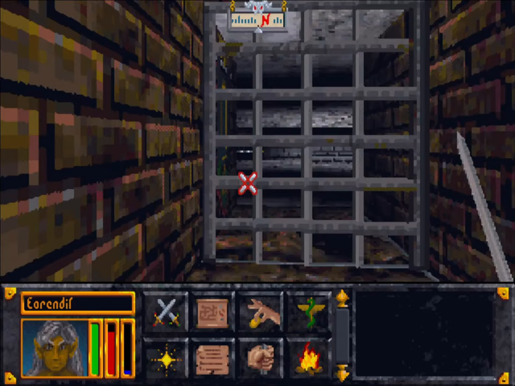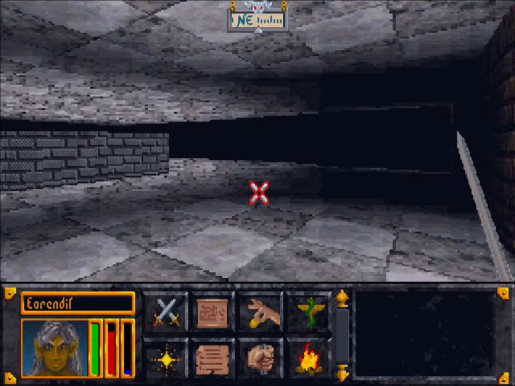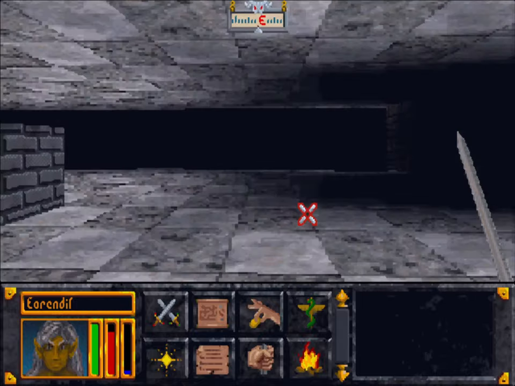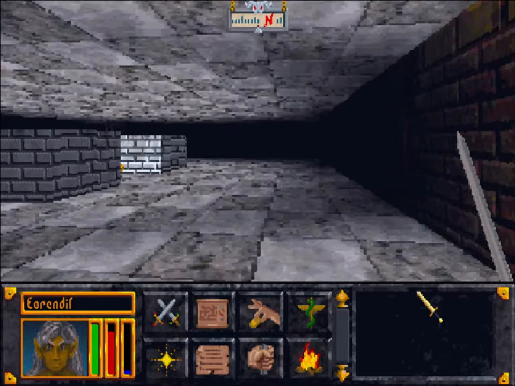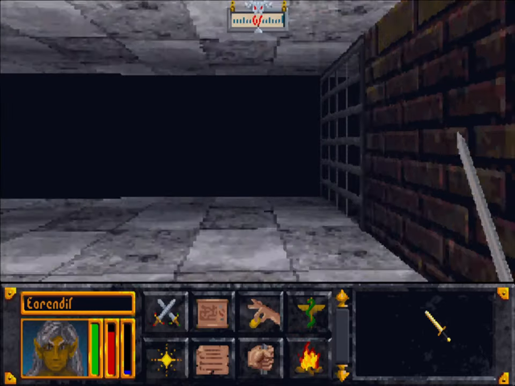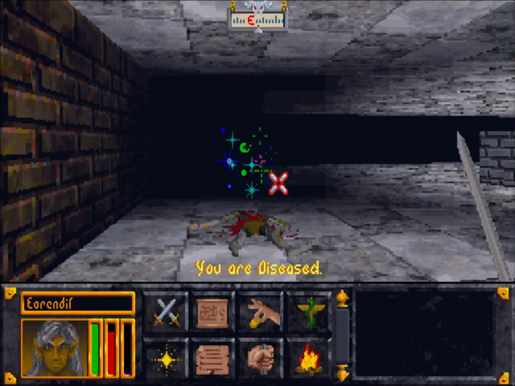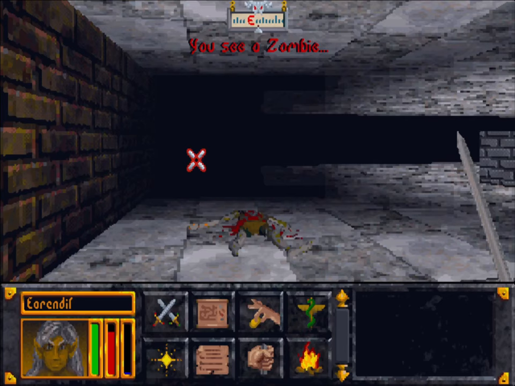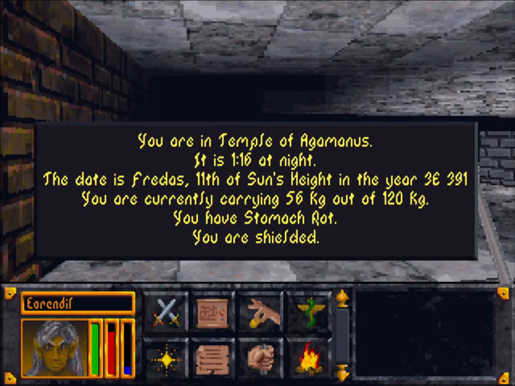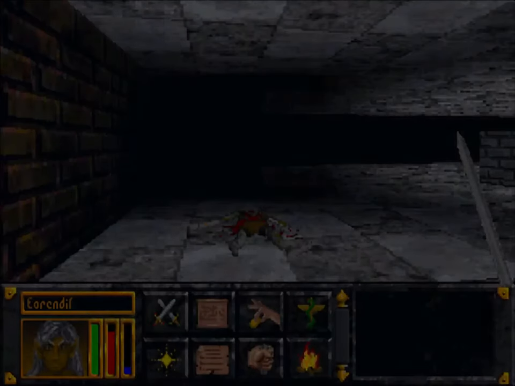Always amusing to find gold pieces on a spire. So we're back to this altar room. Zombie. And they've given us a disease. Thank you so much. Stomach rot. Wonder what that may have affected here. Not sure.